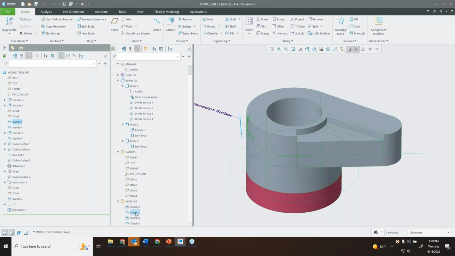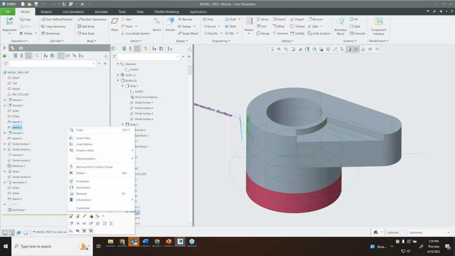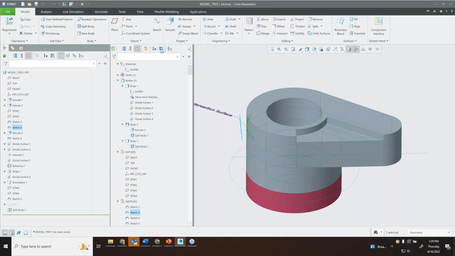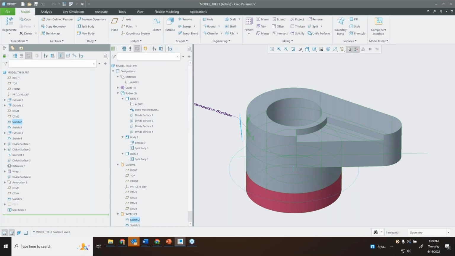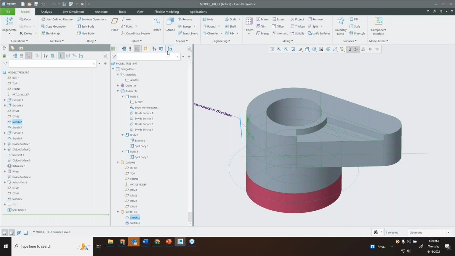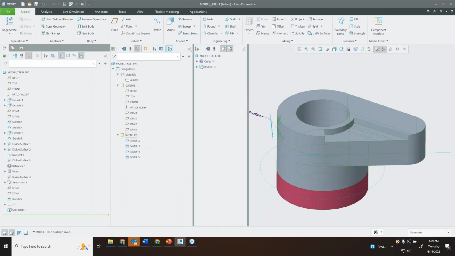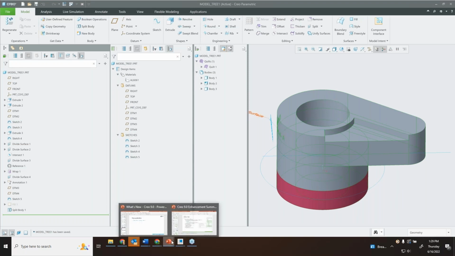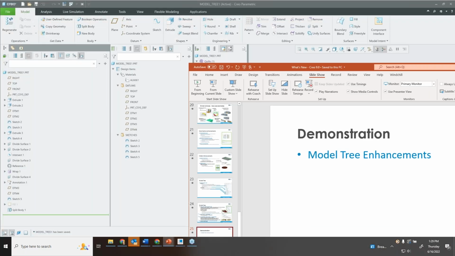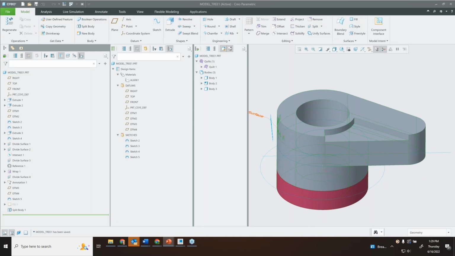If I look at one of these sketches, I also have some added options as well. Actually, we'll move forward to the other tree here. So this is the evolution tree.